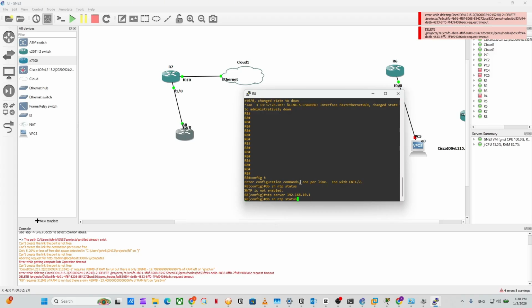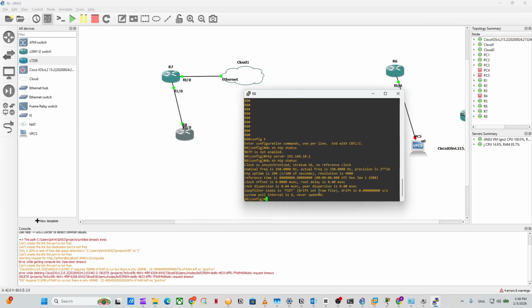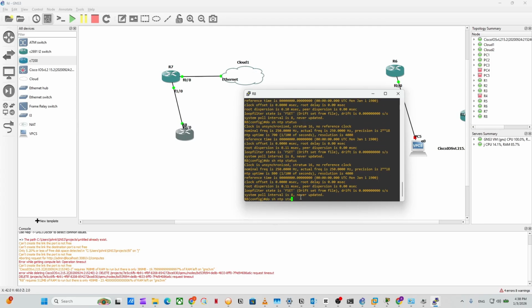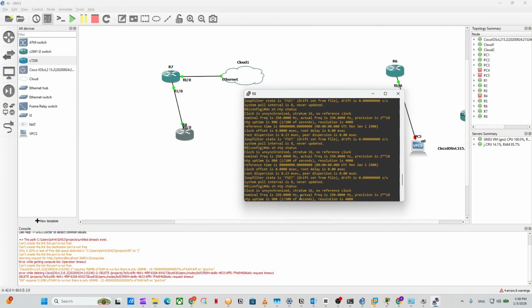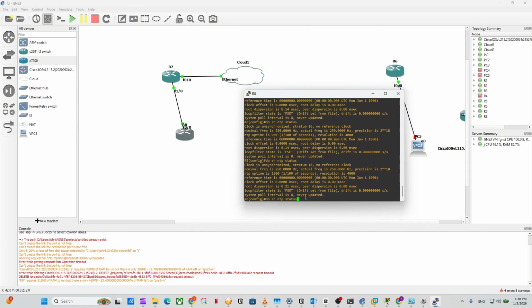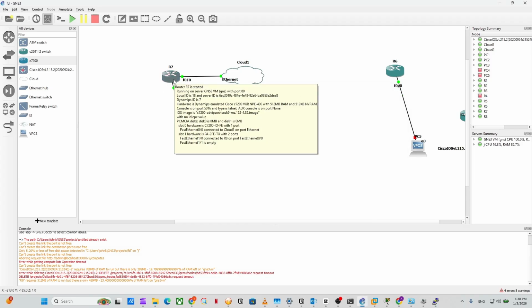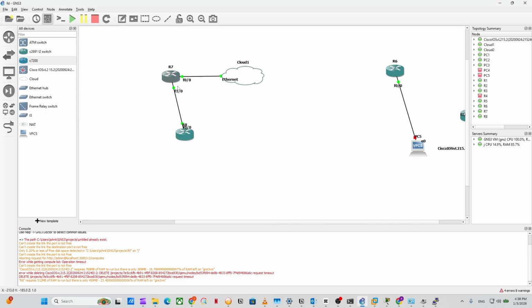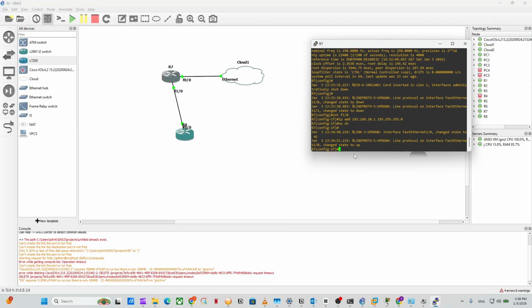Yeah, so now let's see. Give it time. For some reason it's not showing here, even though it should show because I put this one as the NTP server, this port F1/0. Let's go and check F1/0 on the router 7.